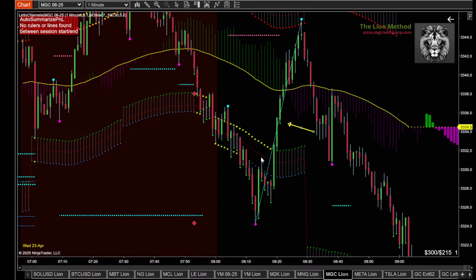The significance for these levels is 4. So it's a swing that has 4 bars before it and 4 bars after it that makes it a qualified swing. 1, 2, 3, 4. So the problem was this fourth bar exceeded the high. And that's the only reason why this was not a blue dot right here. This would have been a blue dot if this bar did not go so far up. If it didn't exceed that, it would have been a blue dot.